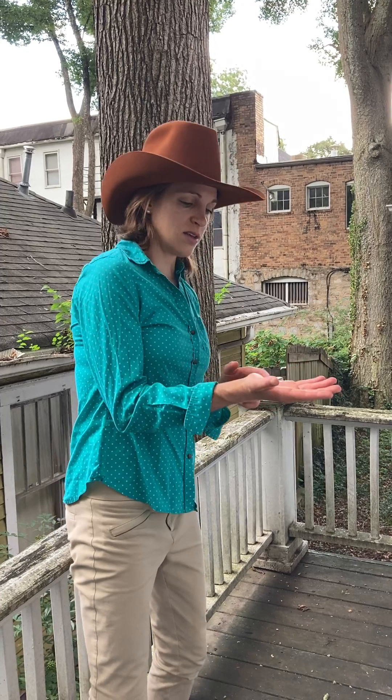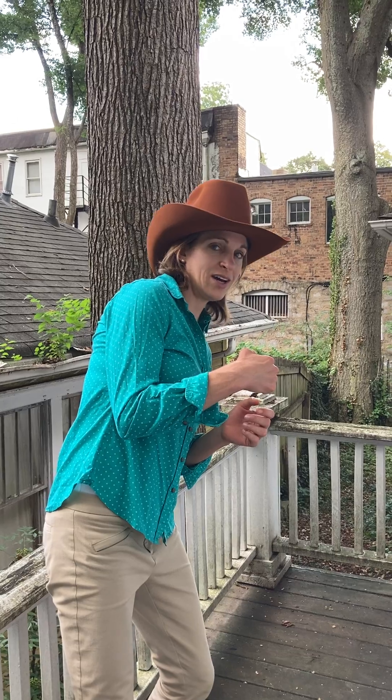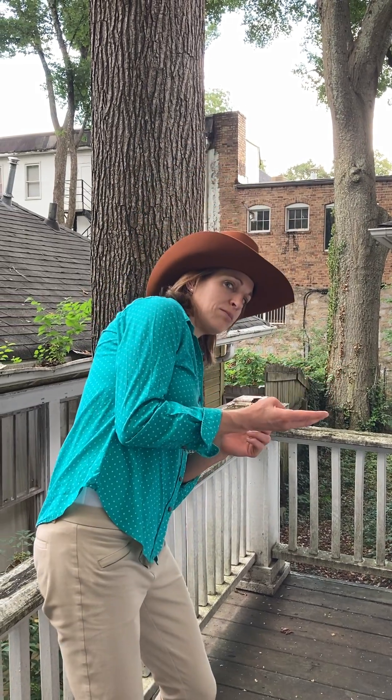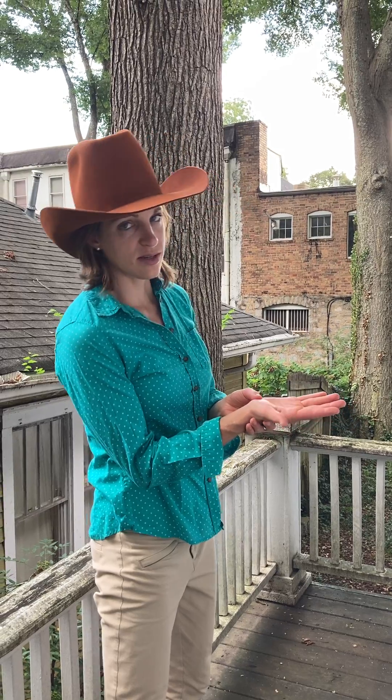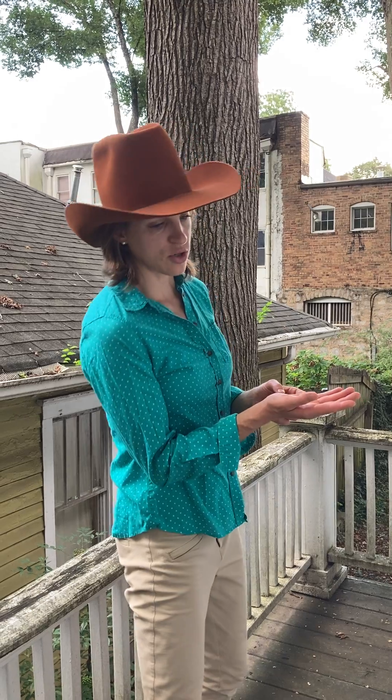Let's talk about when I start falling off my saddle. As I come into thumb flexion — thumb comes across the palm — that's basically like I'm sitting to the side of my saddle. I'm going to roll ulnar and glide ulnar, or roll medial and glide medial — that's thumb flexion. Thumb extension is going to be the other way: I go to the other side of my saddle, roll radially and glide radially. So it's same side — roll and glide.